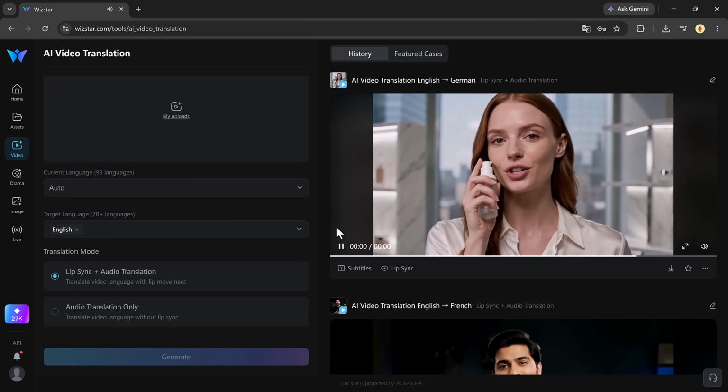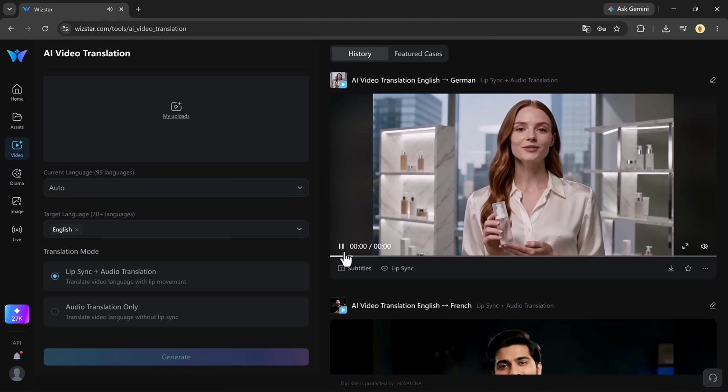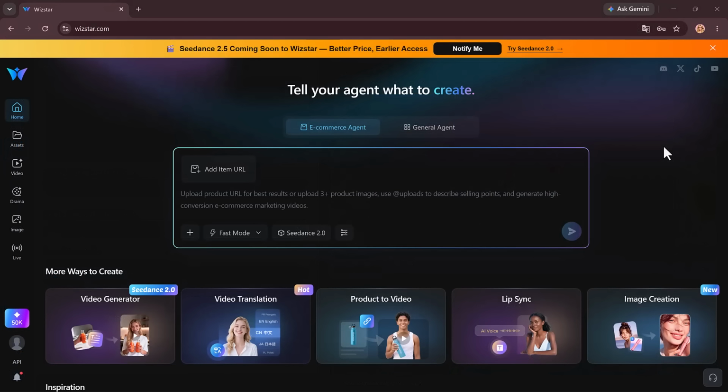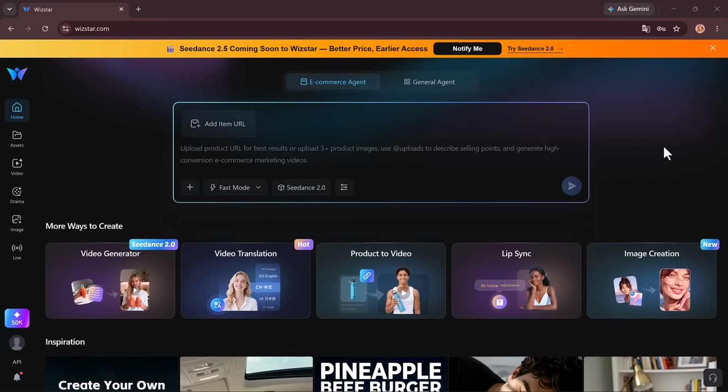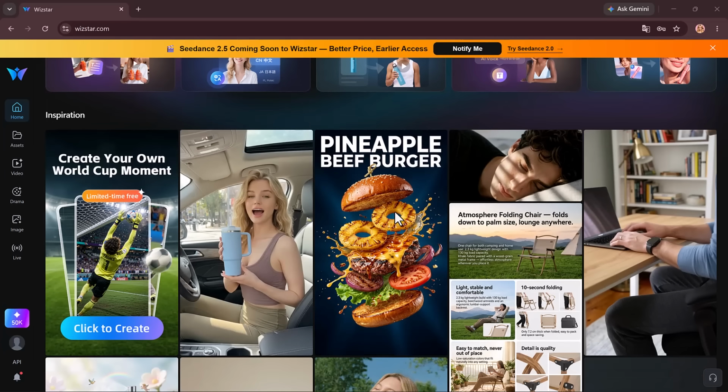The translated voice and facial movements remain highly synchronized, with lip movements matching the new language to create a more authentic viewing experience. This makes it easier for e-commerce brands to reuse their existing marketing videos, reach customers in different countries, and scale global campaigns without recording the same content repeatedly.